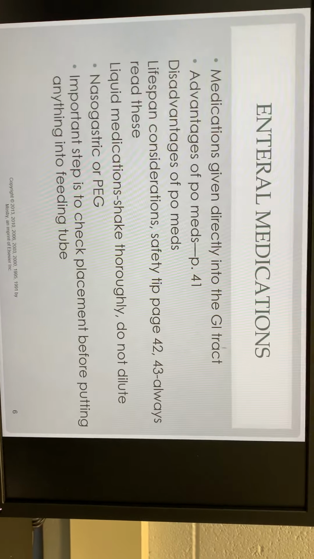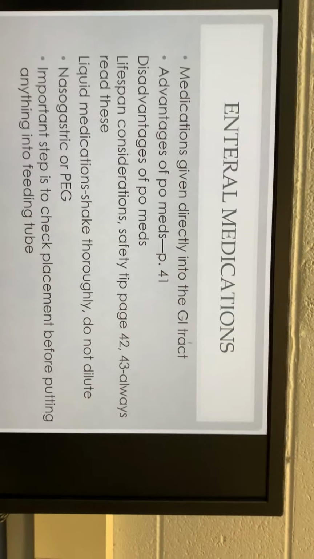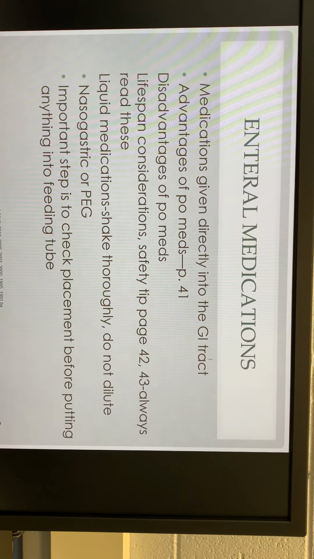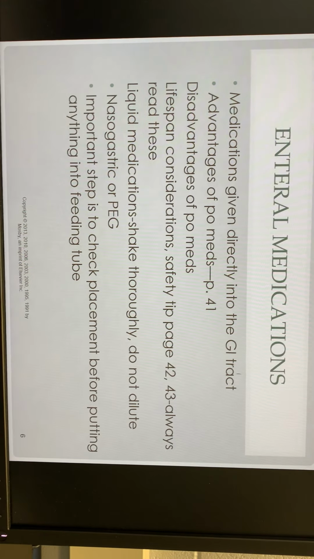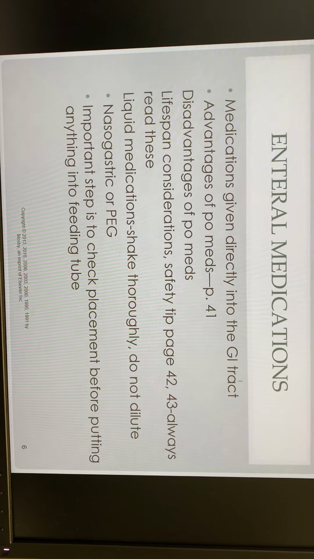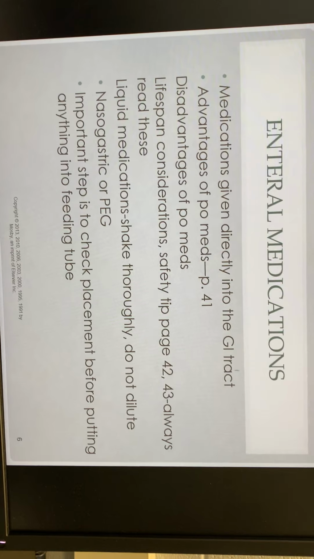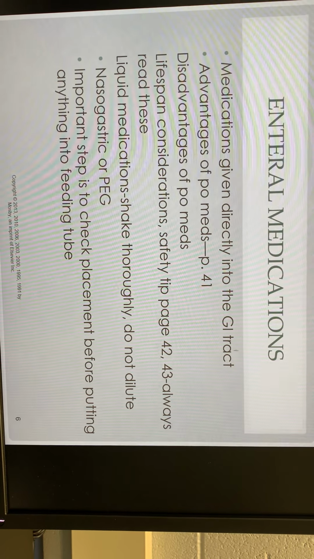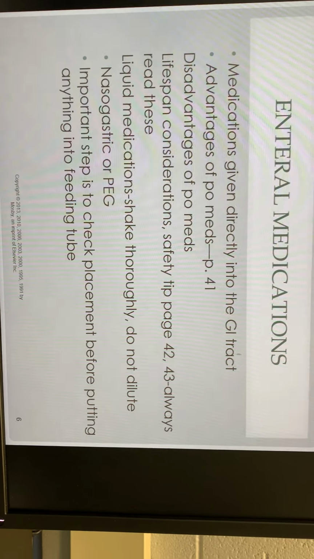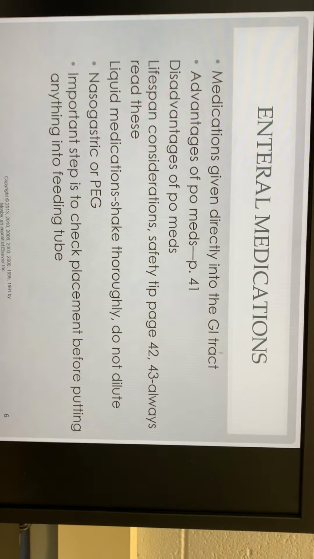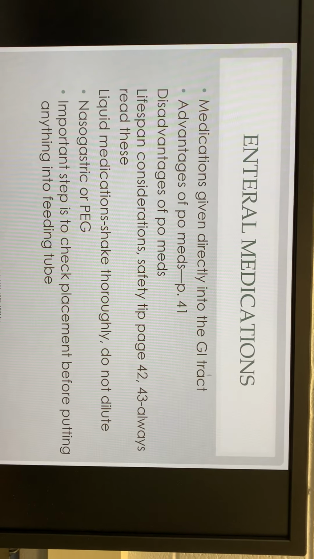A PEG tube or another permanent tube into the wall of the abdomen is not as likely to migrate, but you still want to make sure you check placement. Best practice is to make sure placement is checked. You don't want the patient to end up with some sort of pneumonia. If you have not put in the notes that you've checked placement of the feeding tube, then I might try to blame it on you for not administering the medications properly. Always think about covering your tail end.